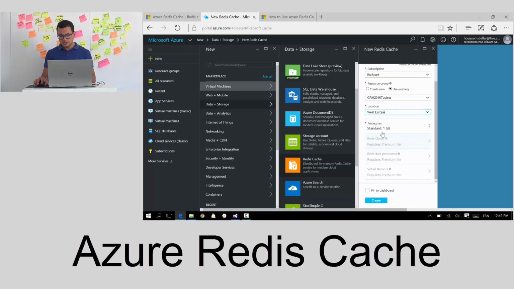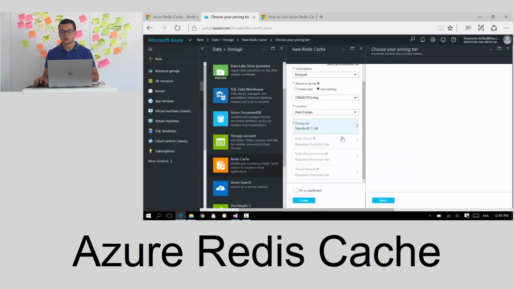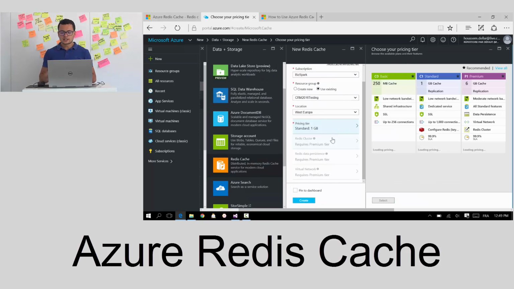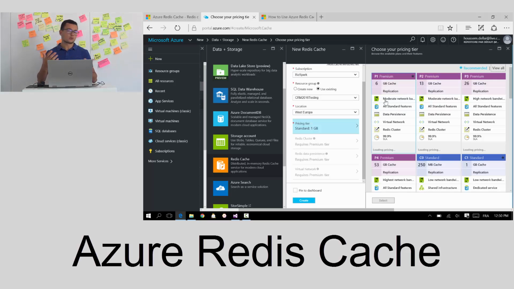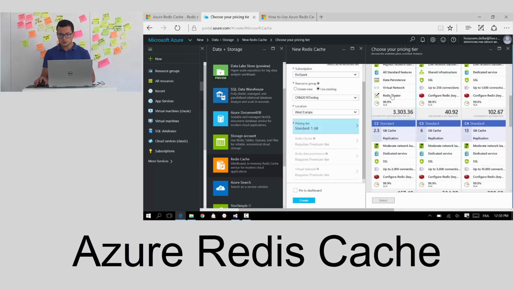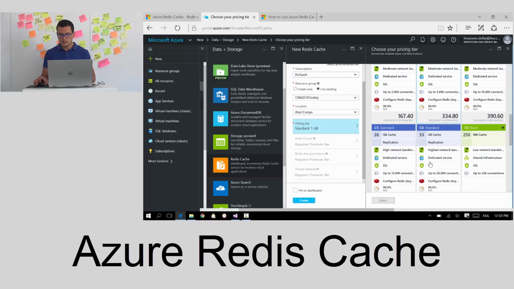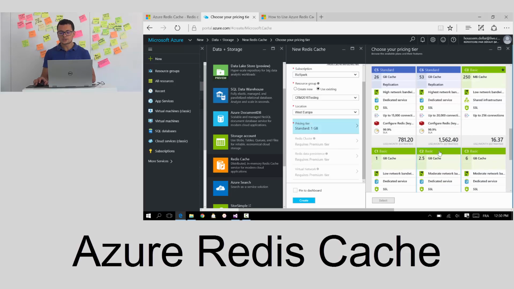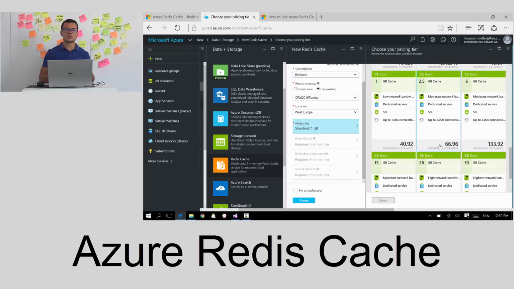Then another option is to choose the pricing tier, because Redis cache comes with lots of options and configurations, like the number of replications, for example, and the use of SSL, data persistence, the use of Redis clusters, and lots of other options that you may or may not be interested in.